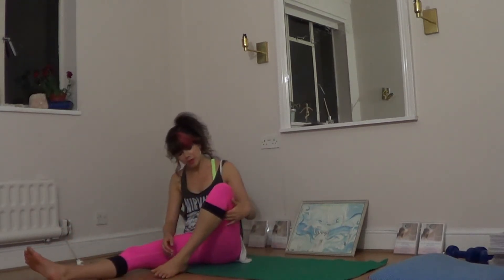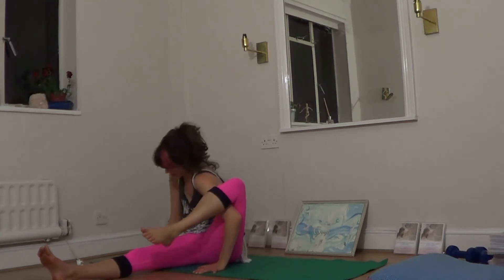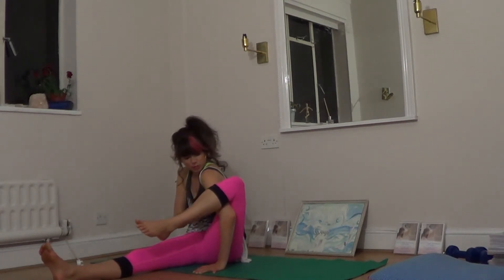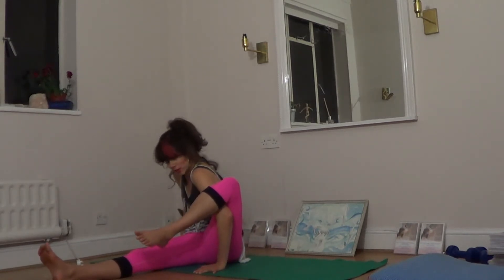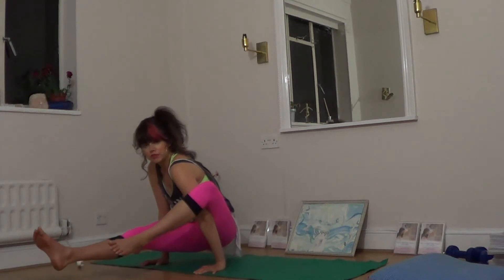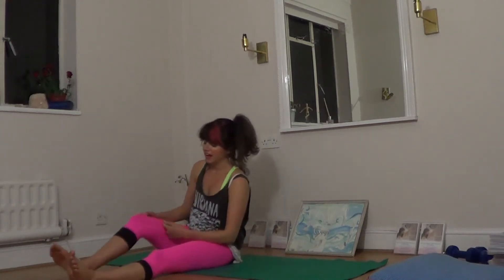And then we bend that knee. What we're going to do is bring the left hand underneath — it's coming back two or three inches in front of your sit bones. And we're going to push that left elbow and left upper arm to the left, and we're going to hug in the inner thigh against the arm. So it's like we're being pulled in two directions: arm goes that way, pushes against the leg, the leg pushes against the arm. The right hand mirrors the left in the sense that they're both perpendicular to the other. The hands are further forwards than the sit bones — not on sit bone level. We look forwards to lift up, straighten those arms. And gently come down. And just let it go.